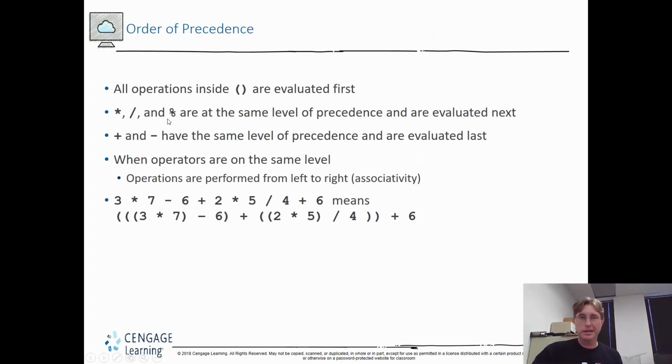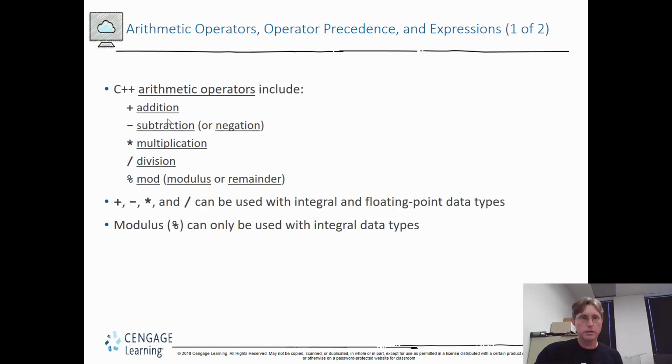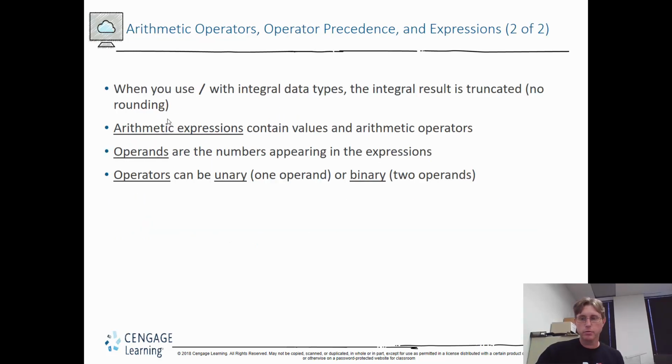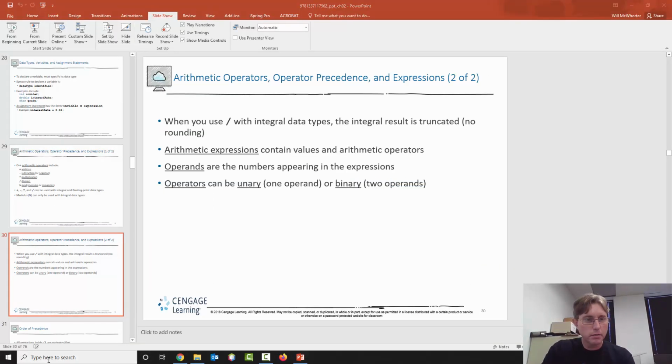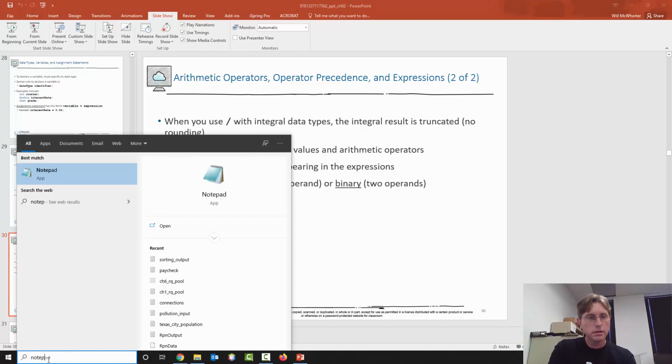Here's something to point out, and we might look at some examples. There are some examples in the book that I'll point out. They all work pretty much like you would expect, except for maybe the division forward slash, because in C++ and a lot of languages, there's a difference between integer division and floating point division. Let me find some examples here real quick. Like on page 43 of the 8th edition of the book. Some basic examples. I would normally do this on the board, but since I'm recording this, I'll try to do it here.